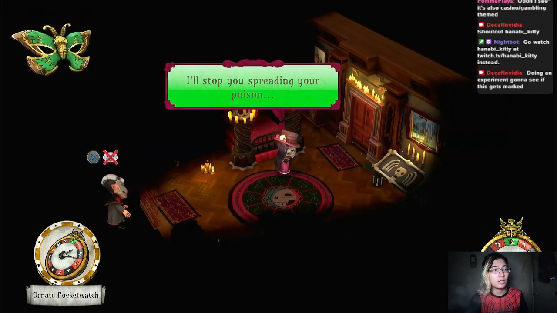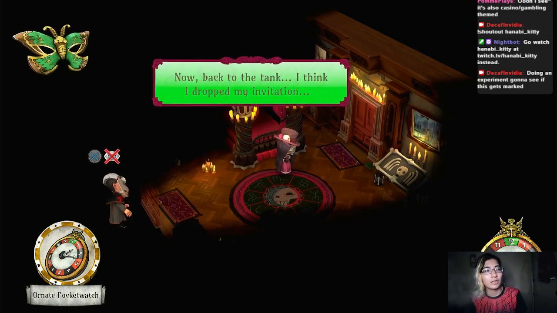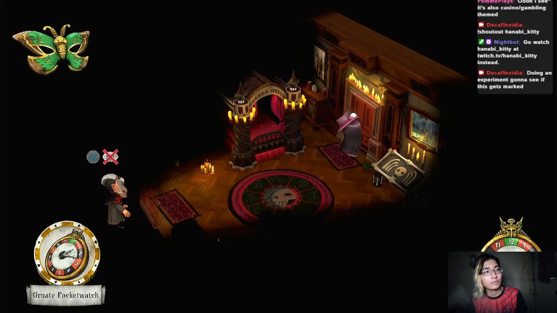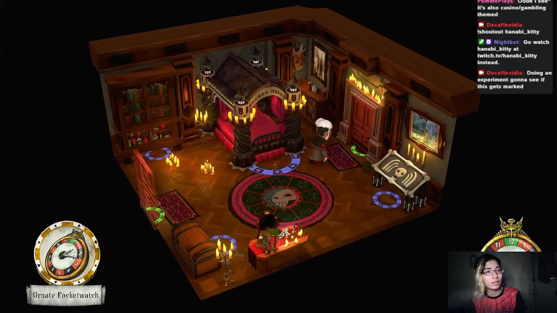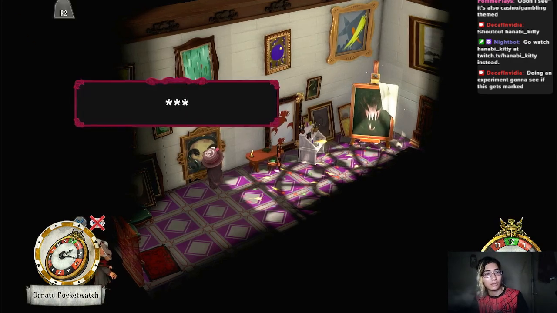I'm calling for you, beast. Okay. So there's some beginning dialogue that seems important. I think about my invitation. Okay, I'm gonna eavesdrop for a little bit here. I know I should be looking at Trinity, but I'm so curious now.